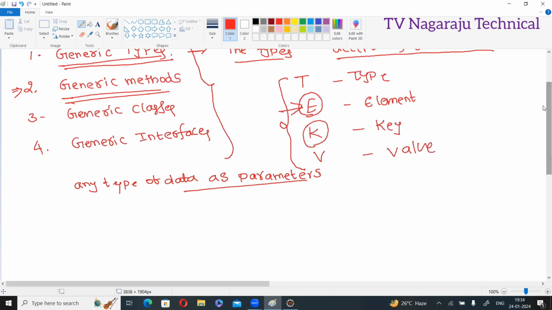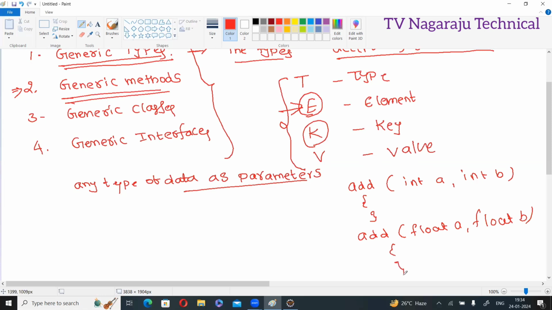Simple example, why are you using this generic method? Consider my program. My program wants to perform addition of two integers, for example, int A, int B. Suppose if you want to perform addition of two floats, do float A, float B. So in the same program, if a data type changes, you need to write one more method by changing the data type.